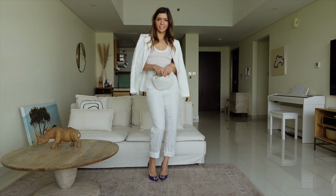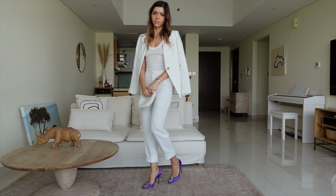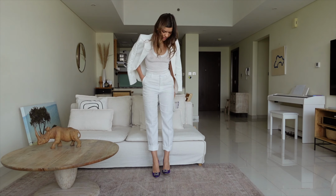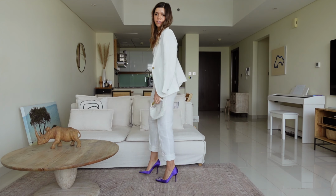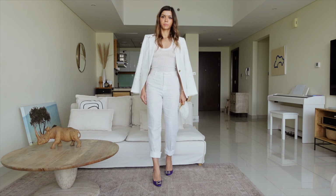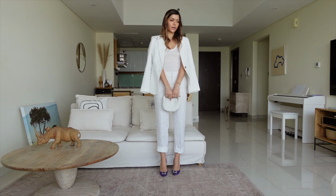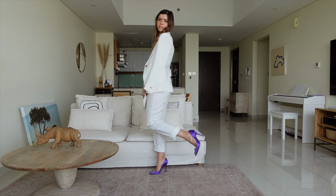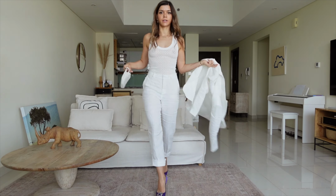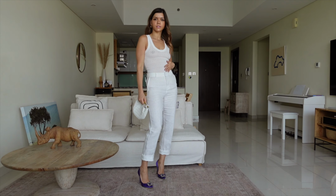And now of course the evening time version, and I can't believe I almost wanted to cut it. Just now, as you can see, I had found that length that I had it made like a double cuff, and it actually works really nicely. And I was planning to search for something that would work nicely with the shoes that I have, and this is just perfect. I'm so happy. So for the underlayer, I'm just gonna use this tank top. This is from my previous Zara haul.